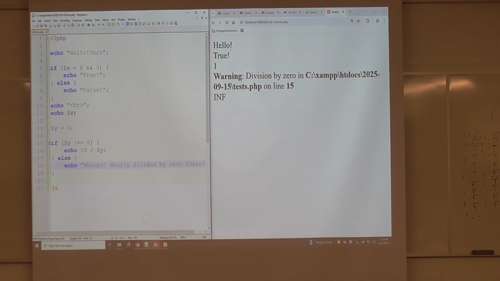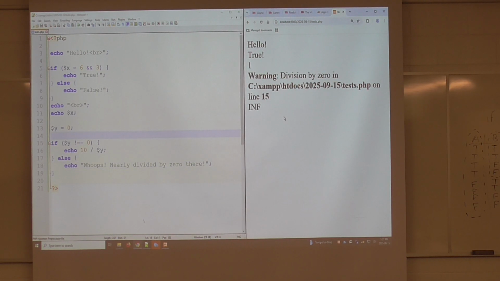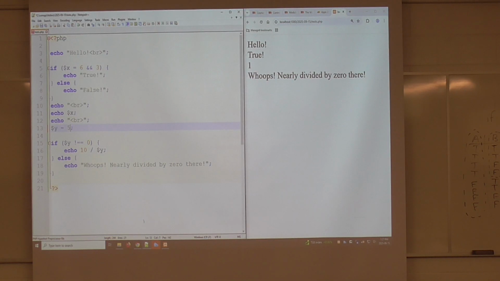Making sense so far? Just throw another one of these breaks in. There we go. So we are detecting it as a narrow escape from a zero division error in one case, but if we modify y so that that is not the case, we get the result. Okay. But here's the problem.